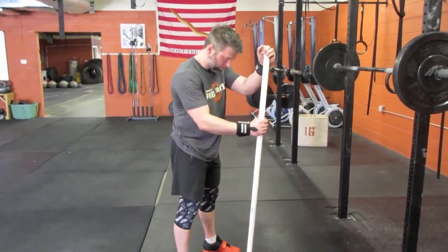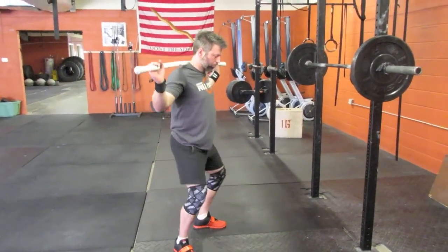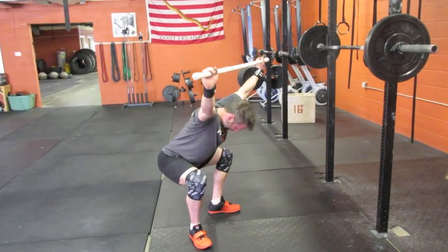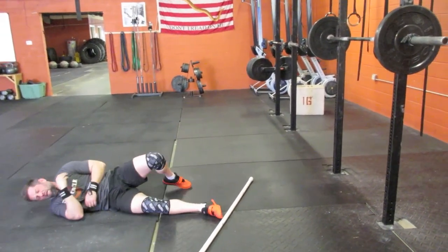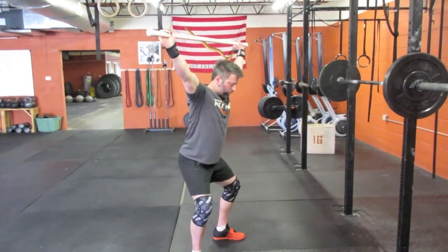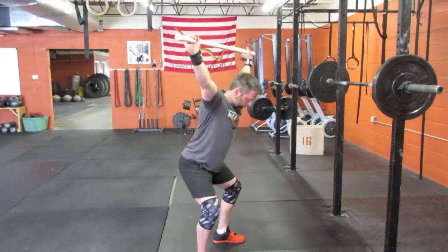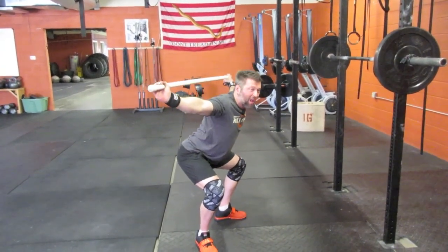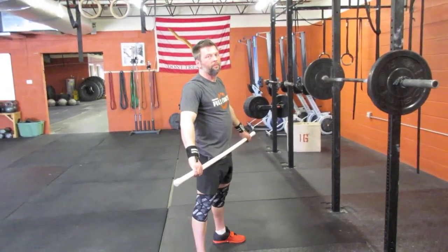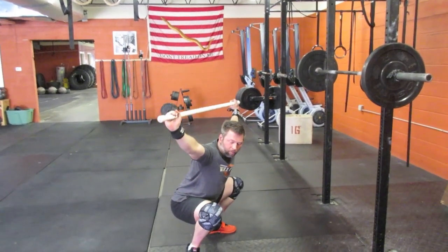We're going to demonstrate a couple of common faults we see technically with the overhead squat, using PVC for safety. The main one is that people will attempt to box squat the overhead squat — keeping the bar fixed overhead while driving the hips way behind like a powerlifter doing a back squat. Notice the hip angle and where the bar ends up in relation to the ankles. If that were a real barbell, it could be dangerous. Driving the hips back increases the fulcrum and takes the bar off balance over the base. Your shoulders have to flex an even greater percentage to compensate, with the bar ending up way behind. Correction: hips forward.